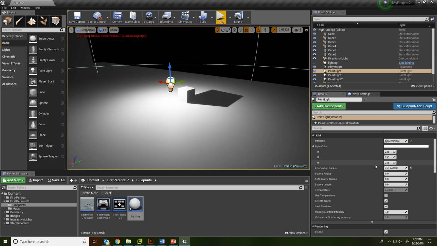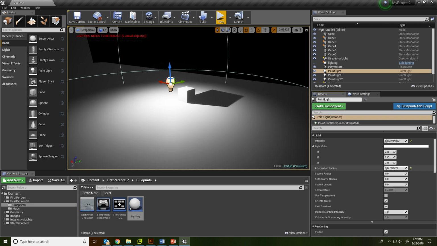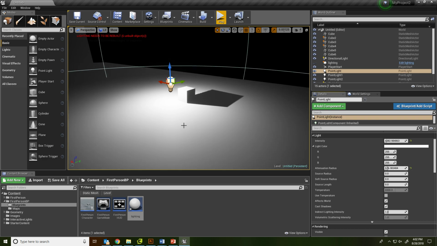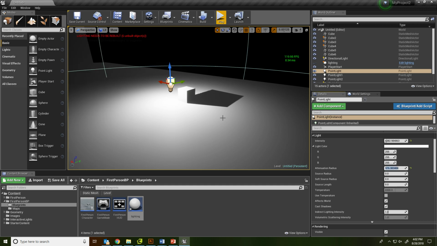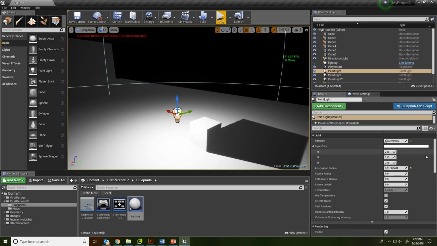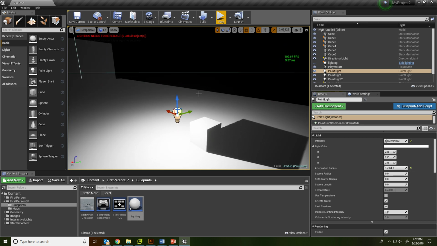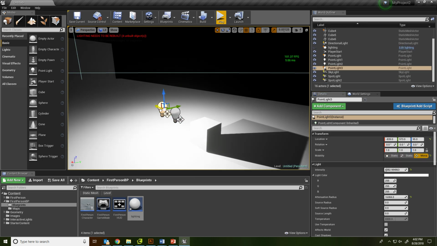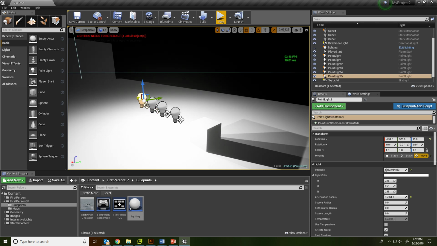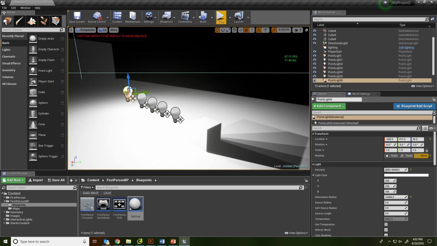If you make this big, you are going to pay more in cost. When we say cost, we're talking about how long it takes to process it. So if I turn my FPS on, frames per second, you can see that if I make the attenuation radius really big and add a bunch of movable lights, this number is going to start to drop.